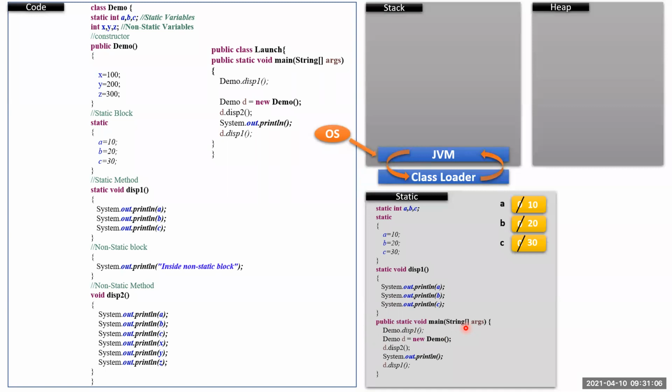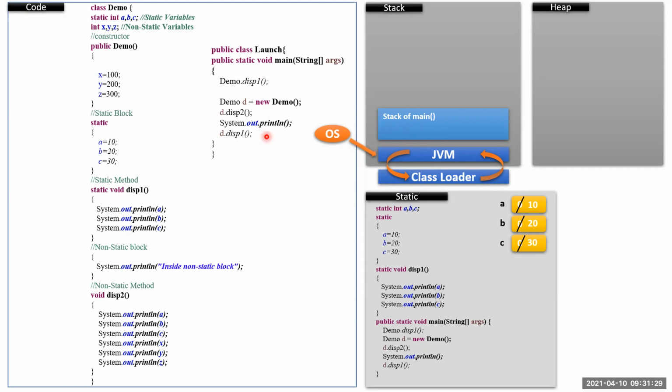So as you can see, the next thing that happens is an activation record, or you can say the stack of main, is created on the stack segment. Now, because it is loaded here, the complete code would be here, but I'm not showing it. I hope you all remember it. So the main method will start executing.